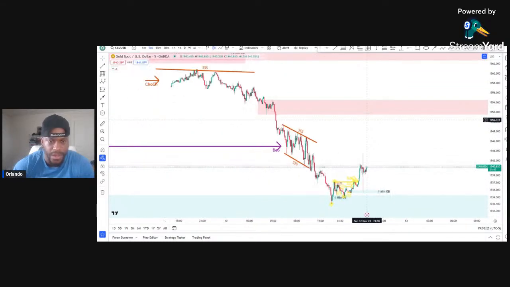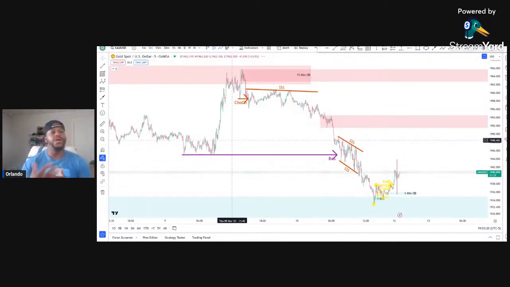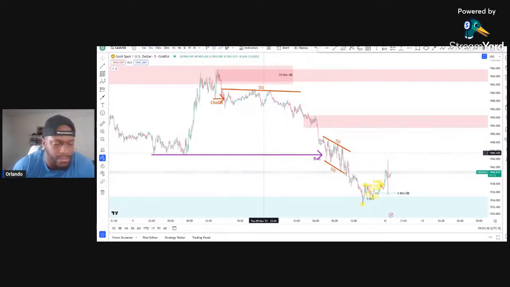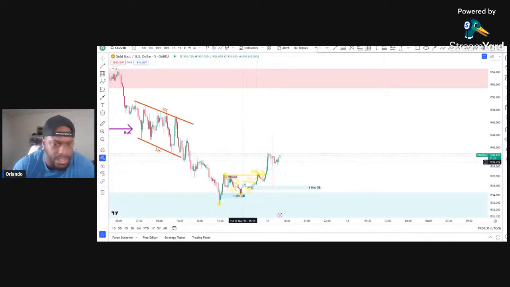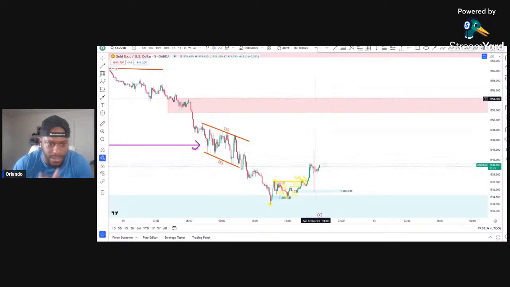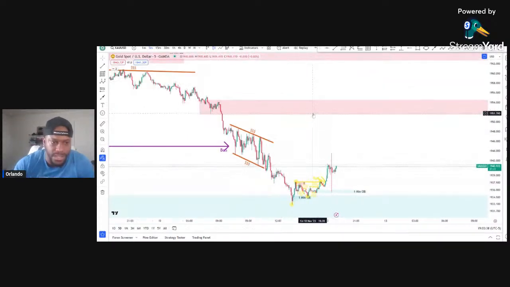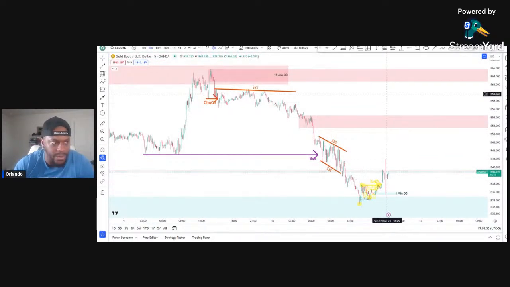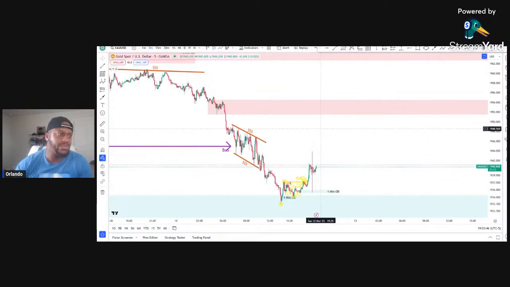off of. If not, because remember, overall in the higher time frame, we know that there are sales, they're going to appear long term. So we know that the bullish moves are temporary, they're pullbacks and retracements. So this bullish move back here, maybe we'll probably get a distribution off of this zone right here, or price may want to go bullish all the way back up here and we get that distribution off of here. We don't know until price makes it to those areas and wants to print.